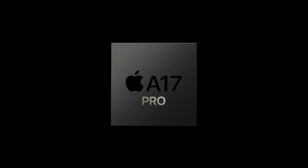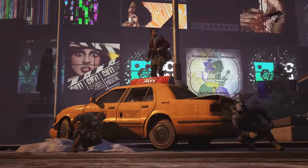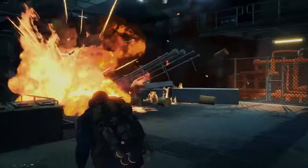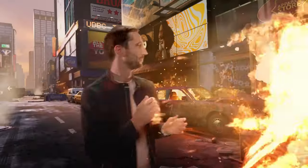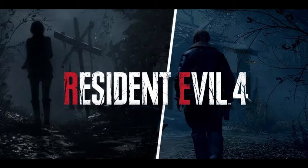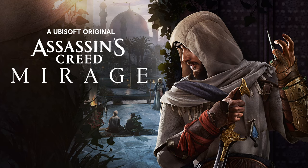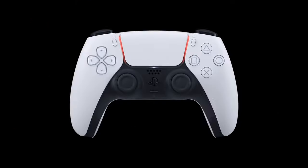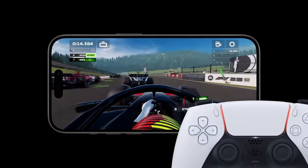The chip has been upgraded from the A16 to the A17 Pro, which is blazing fast and will run games far smoother. This is a huge step for gaming, with advanced ray tracing and titles like Resident Evil and Assassin's Creed coming to mobile — which is absolutely incredible. You can even pair a PS5 controller with it for mobile gaming on a long road trip.